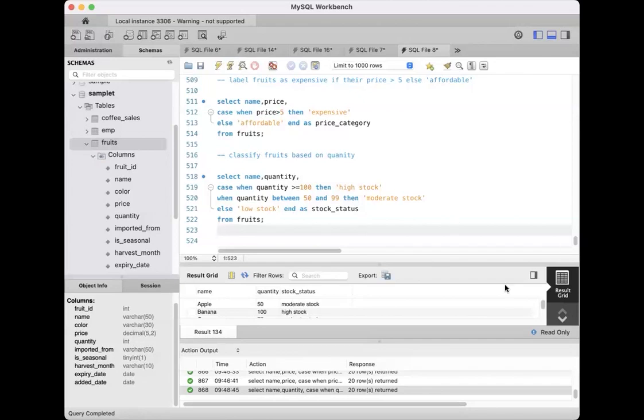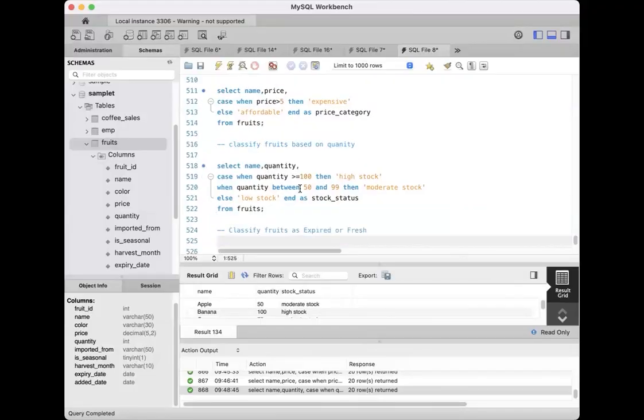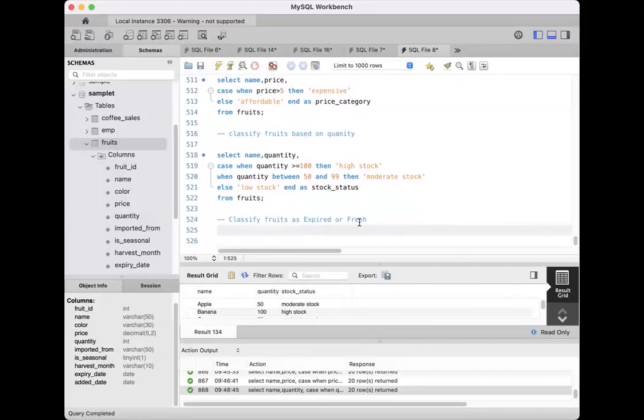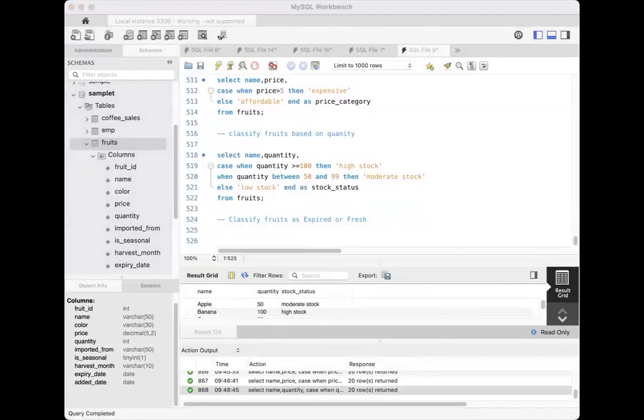I can see few people are done, so let's go and practice one question in case when before we move to the next topic. Can you classify fruits as expired or fresh based on their expiry? Can you try this, everyone?